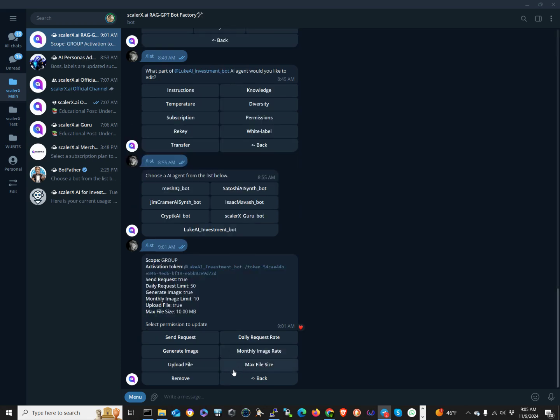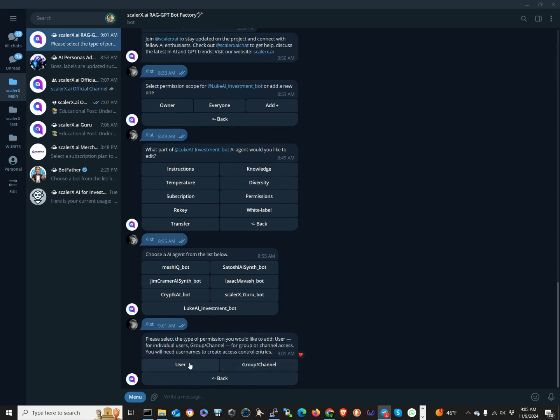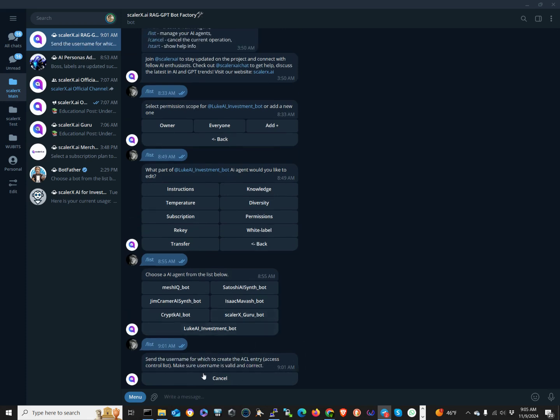Now let's go through the process of setting up for a user. So let me delete this one, select remove. Let's again go through add a user. Now here, I'm going to do the same thing, but I'm going to give it to the specific user. Again, the difference is that initially we set it up for a group. This is for an individual. So if you want to give access to a specific person, you're going to have to add individual permissions for each of these people, because we've turned off the everyone permission.